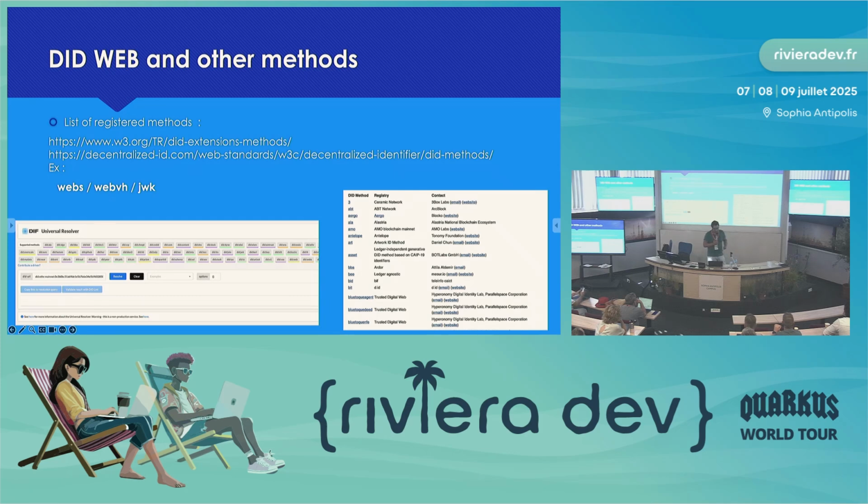And you have a universal resolver. This is a website, but it can also be implemented in code. You give it this string, and it gives you back the public key. So in this code, in the libs, they implemented all the ways of retrieving keys, doing the resolution, so you don't have to do it on your own.